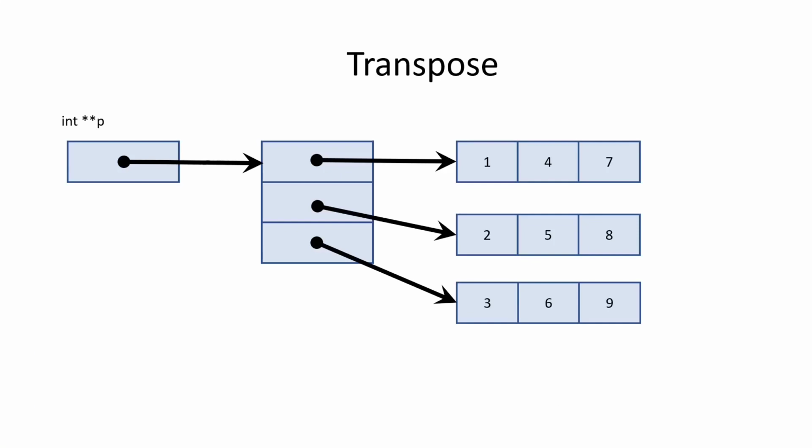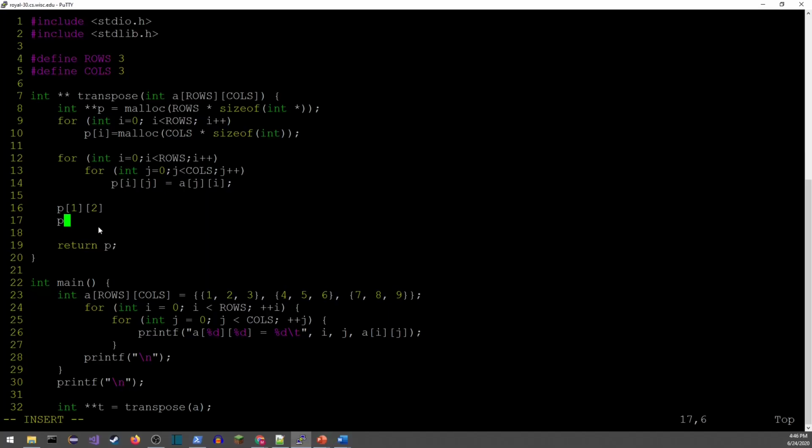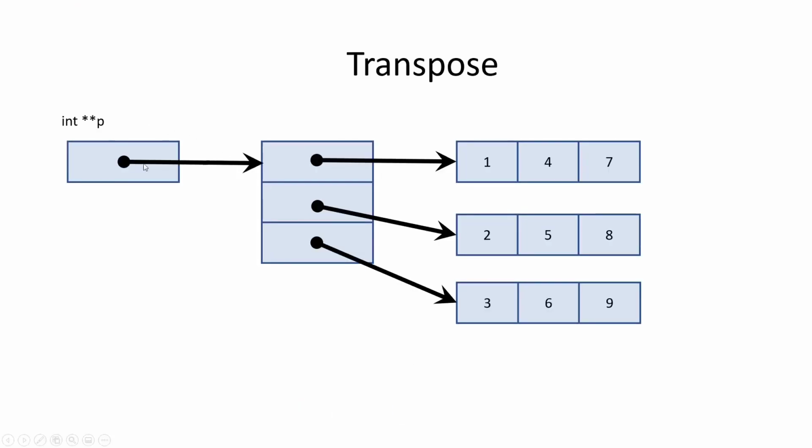Now when I wanted this one, P plus 1, and then I want to dereference that with the star. There we go, something like this. That's going to follow my pointer P and add 1 to it, and then dereference it. So that gets me a pointer to the first row. Let me point to this one more time. P plus 1 gets me to this position right here. It's basically taking an address that's in here, because P is an address, and incrementing it. So now I'm at this address and dereferencing it. That will give me this array over here.